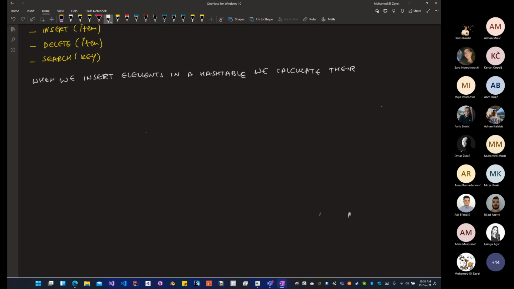We need to resort to some way that we can insert the element in a certain position in the array, so when you try to retrieve it, you know how to retrieve it immediately. You don't need to search for it. They calculate their index into that array.